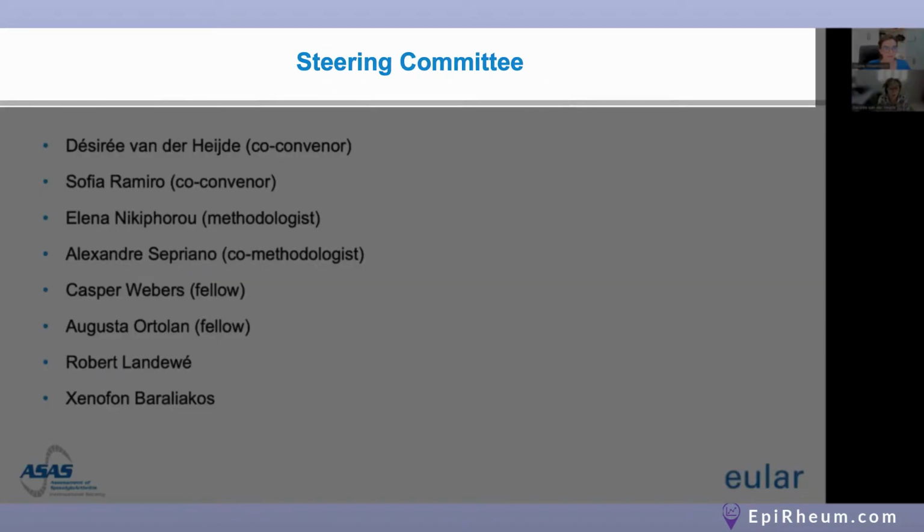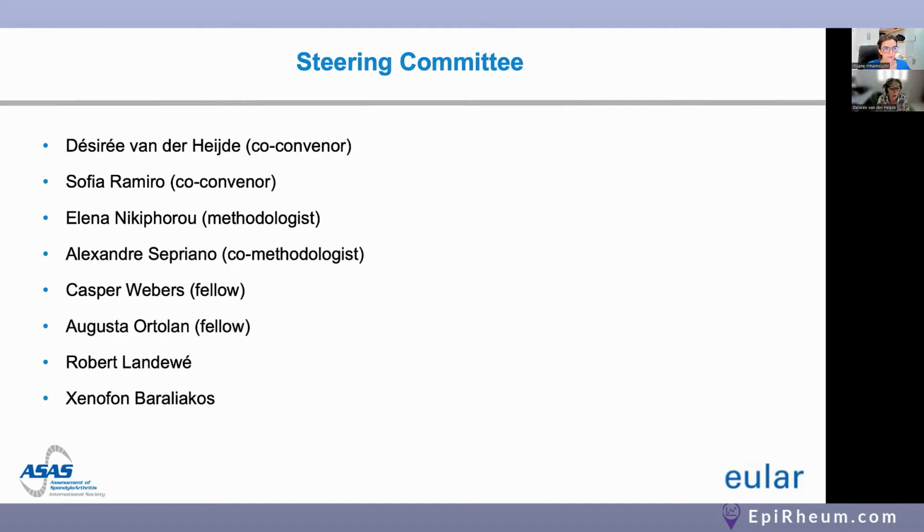So here was the steering committee of the ASAS EULAR recommendations for the update of axSpA. You see there are 2 methodologists here. One is the official approved, and another one is a junior methodologist. And if you want to become a methodologist approved by EULAR, you first have to follow, I think, 2 task forces as a junior methodologist, and thereafter you can be a senior methodologist. The fellows, we had 2 in our project, are extremely important, and they do really a lot of work, which is the basis for the management recommendations.